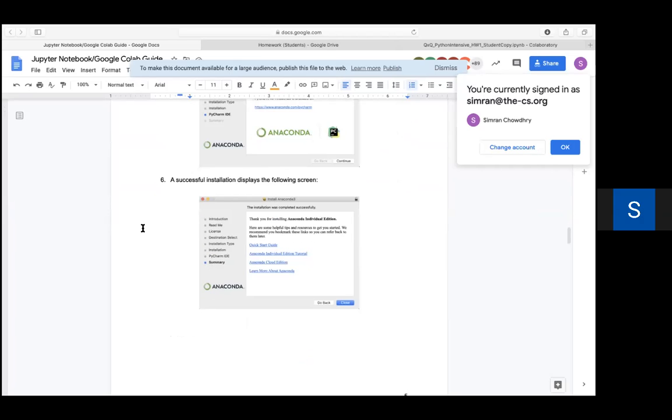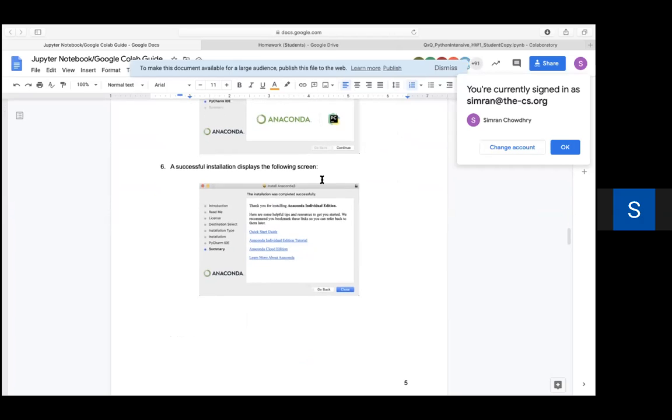If you've downloaded Anaconda successfully, then you should come across this screen right here where it says the installation was successfully completed. You can see on the left-hand side, it might be different for everybody depending on whether you downloaded PyCharm or not.